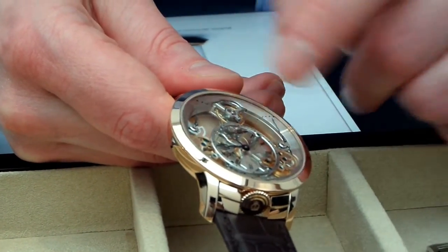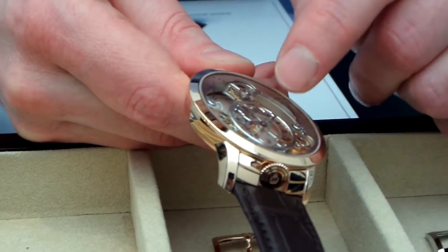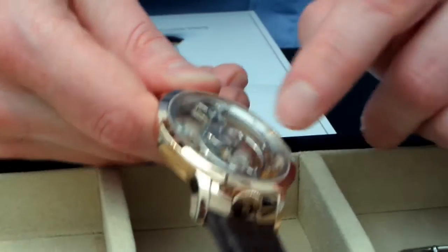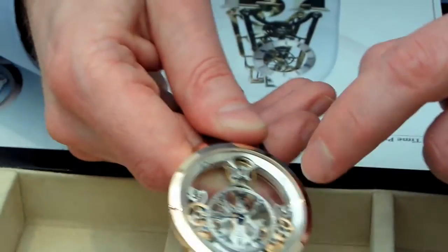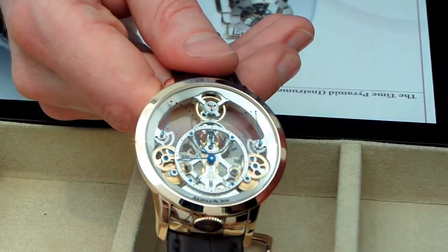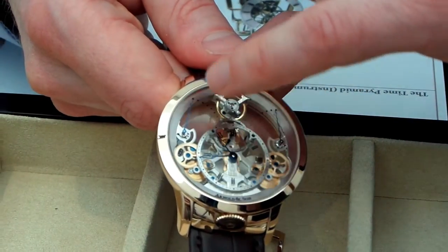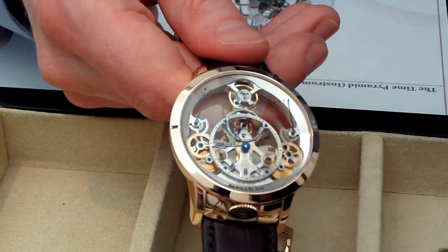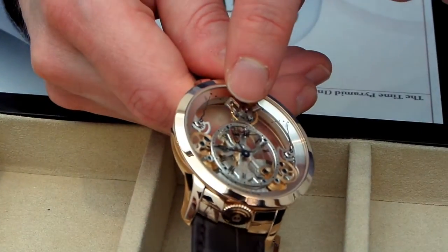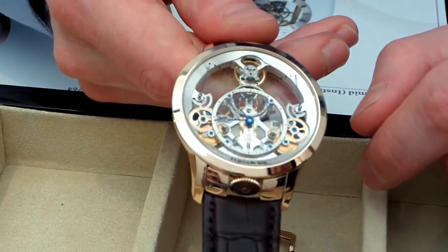We have two. Underneath, you have a sapphire dial for the hours, over it a small silver dial for the minutes, and underneath you see the seconds on a little small dial, and obviously the escapement. So everything is straight in line, and each display is on its own level. You first start with power reserve, then hour and minute, and under hour and minute the seconds. So you have displays not on one dial, but on the sapphire, on dial one, and you see the second dial. It's not easy to see, but you see the blue hand turning. So this is totally unique.